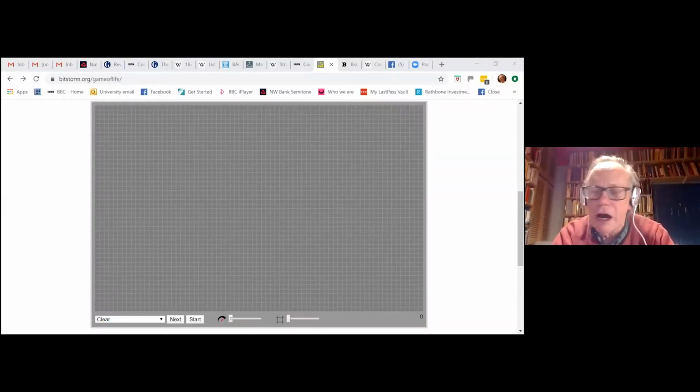The rules are, there's a grid of squares here. And if you click on this, this square is now considered a live square and all the other squares are dead. And we will start with a certain pattern of live squares. And the rule is how to get from one pattern to the next one. Each square has 8 neighboring squares. There are the 4 on the sides, and then there are 4 diagonal ones. There are 8 adjacent squares.